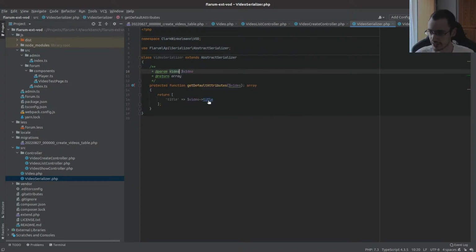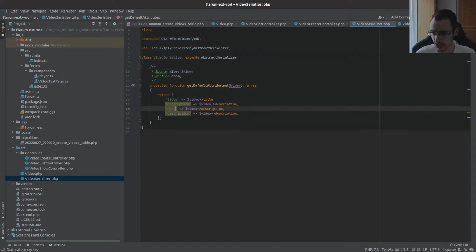Now you can see I have color here from PHPStorm, because it recognizes the attribute as one I have documented in the properties. And we will have the HLS stream. There is no definite convention here, but usually I use snake case for the attribute names in the database.